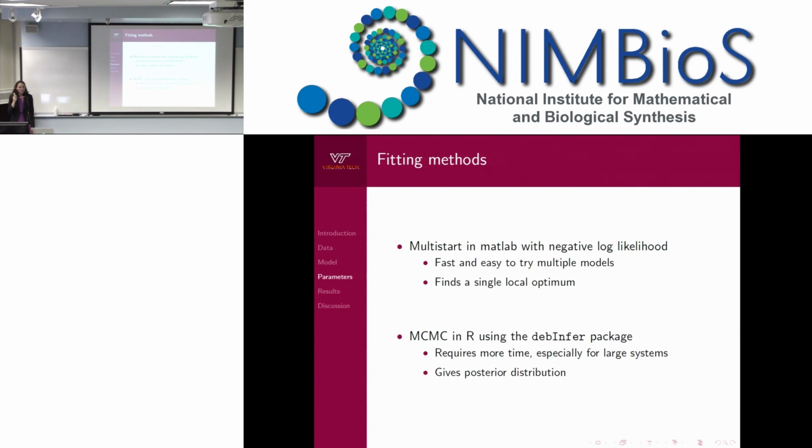And then we fit them in a number of different ways. So we fit both Model 1 and Model 2 in MATLAB using the multi-start function, which means that we have a number of different starting points that are randomly chosen within some interval that we give them. This is a fast and easy way to look at multiple different models, but we're getting a single local optimum out of that.